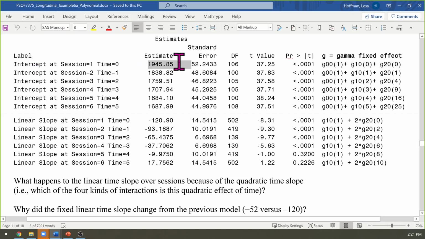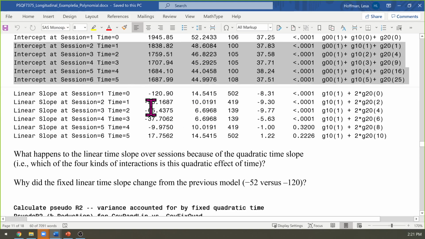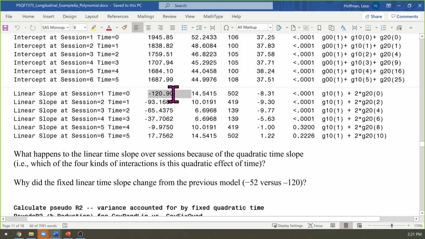So the intercept 1945, that's what's given directly by the model. The predicted outcome, so a conditional intercept or a conditional mean at each subsequent occasion, then is given by the combination of the 3 fixed effects. And then the linear slope at each occasion. So it's minus 120 at the beginning. It slows down by twice the quadratic coefficient. So that's where it's minus 120 plus, or yeah, I'm going it backwards. Yep, plus the 26, plus another 26, plus another 26, plus another 26.